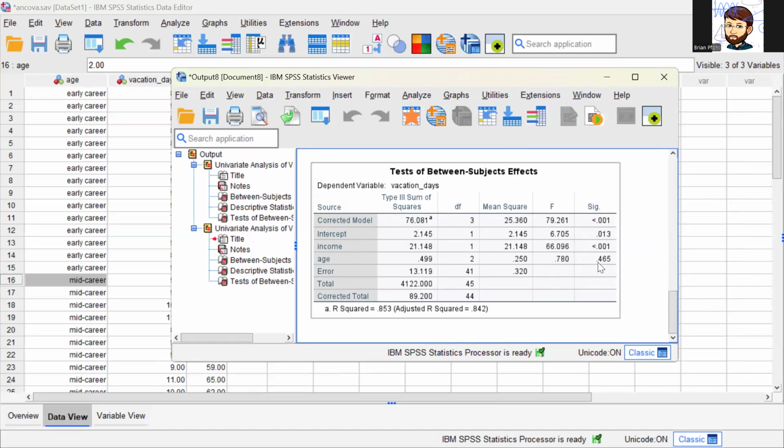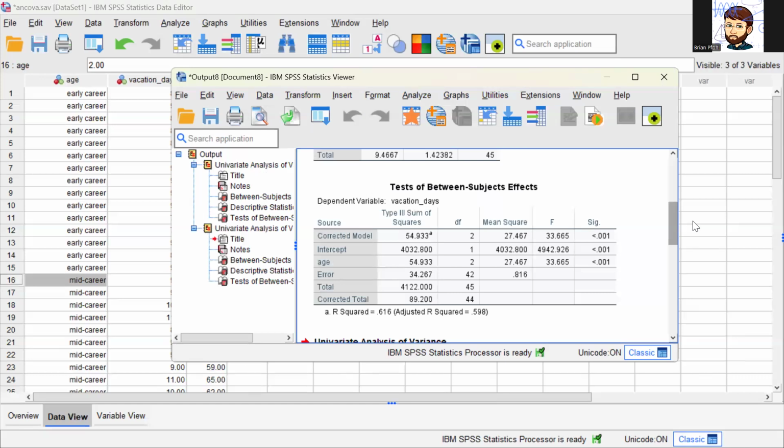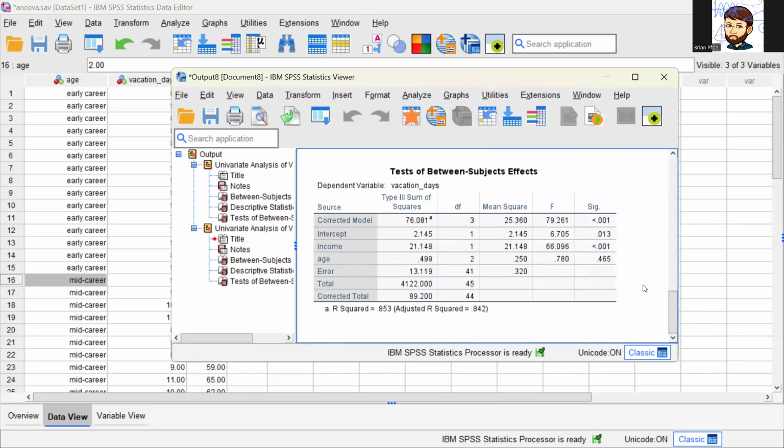And once I have added that as a covariate, notice that this one-way ANOVA result is now no longer significant, which suggests that the significance that I saw in my first analysis is all really the effect of income on people's vacation days, and that age above and beyond does not have an impact on the vacation days that people are planning to take. And so this is how you can do an ANCOVA, which is adding a covariate to a regular one-way ANOVA.